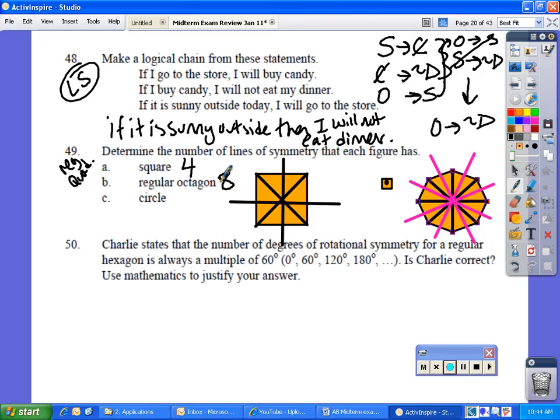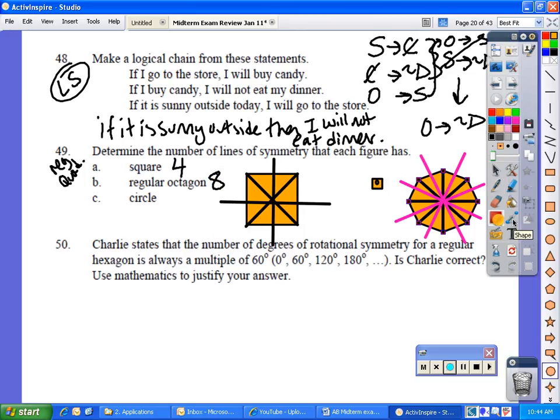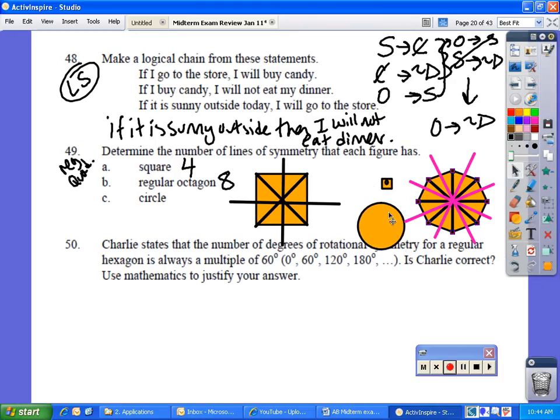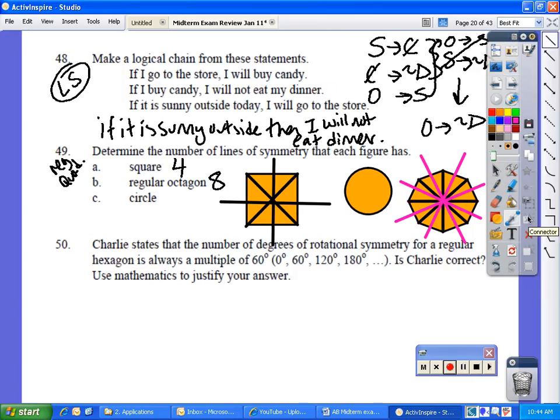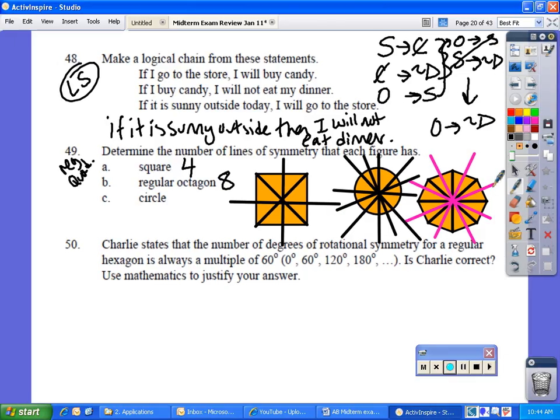All right, a circle's a little bit different. Let's get a circle out here. Here's our circle. And the thing is with the circle, we can try to draw the lines anywhere we want. We can start pretty much anywhere. All these different lines go through the circle. I can keep doing this because really I can begin anywhere and go through it. And so basically now we can say that there is an infinite number of lines.